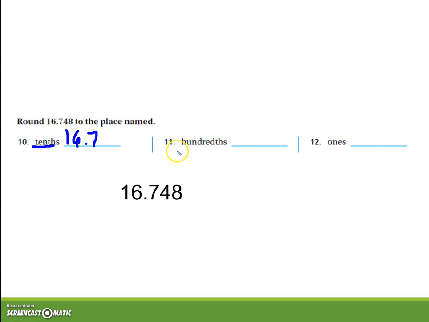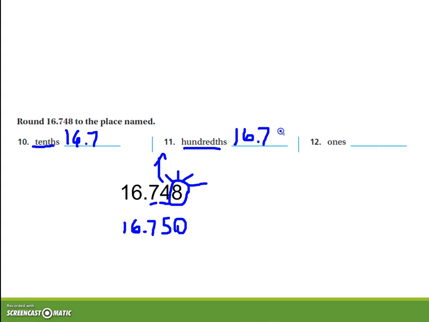The next one says that we need to round to the hundredths place. Well, this is the tenths, and this is the hundredths. So I put a circle around the one next to the hundredths. I put pretty eyelashes over it. And this is 5 or more, so we raise the score on this 4 here. And the 4 becomes a 5. Everything before it stays the same. Everything after it becomes a 0. So that's that one. And I'm going to leave off the 0 here because it doesn't really matter. So 16.75 is the same thing as 16.750.